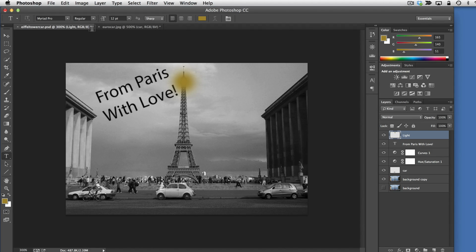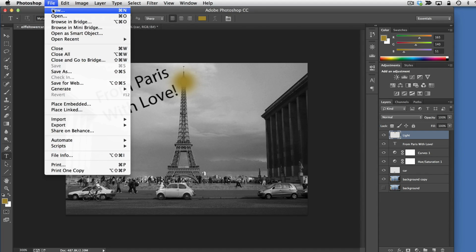If you look, there's a little star right here next to the type of image that I've got. That just says that there's some changes and I need to save them. So I'm going to do Command S, which ensures that now that is saved. And if you want to do a new file, you can click File, New.